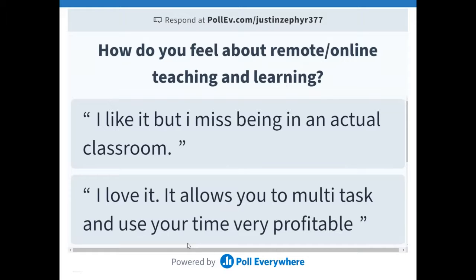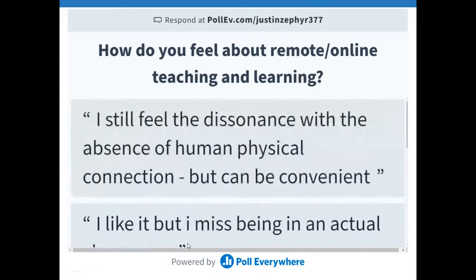But you miss the actual classroom. Yes, in some instances that face-to-face interaction is difficult to replicate or to fill the void, but you try as best as you can. There's a dissonance with the human physical connection. Right. Yes, definitely, I agree with that.